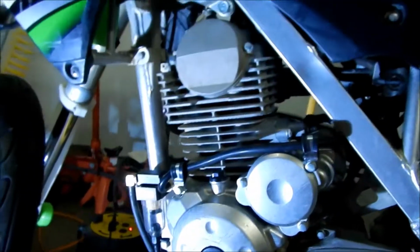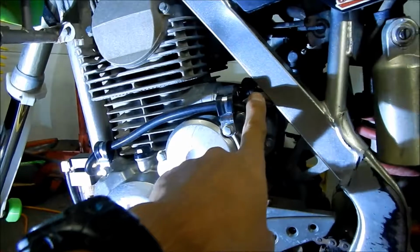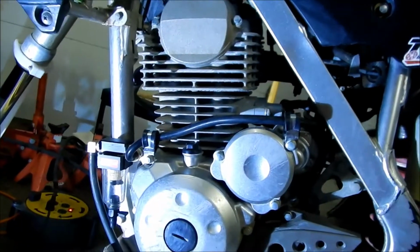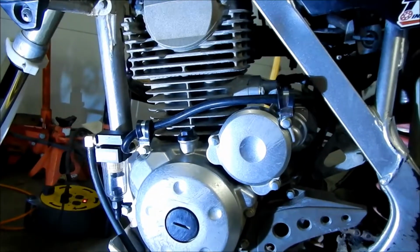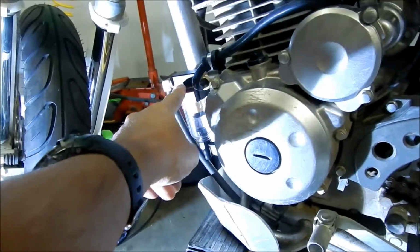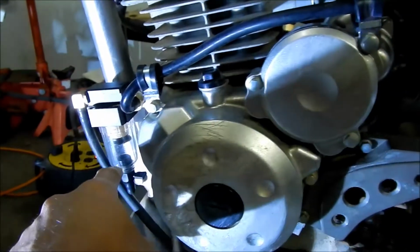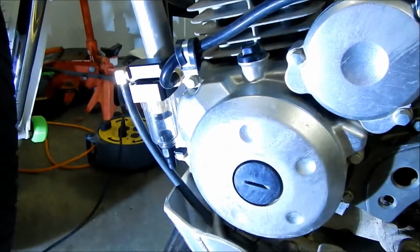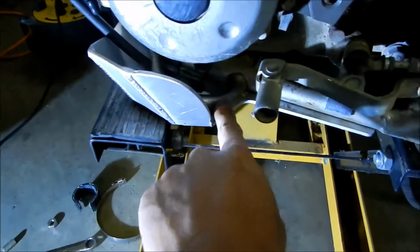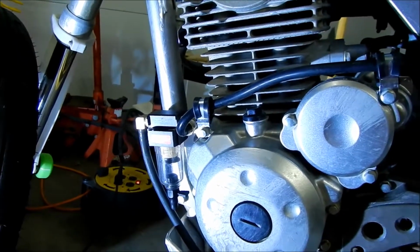Yeah, so it's pretty much done. I just have to put the side cover back on. So we used some vacuum hose. We should probably use some kind of fuel hose, but that's okay, because it's kind of a vacuum also. Then we have our fuel filter here. Not fuel filter. I mean, it is kind of like a fuel filter, but that's our air compressor filter that we're using as a catch can. Fuel goes down in there, and then the air goes out that way, or it goes the other way too. And if it overflows more, it'll go down into this skid plate here. Total cost is probably like $12.